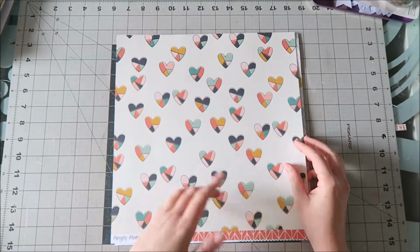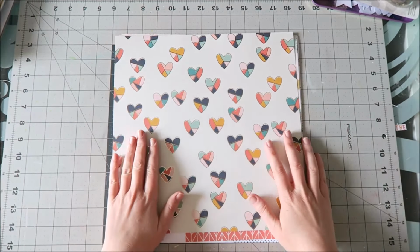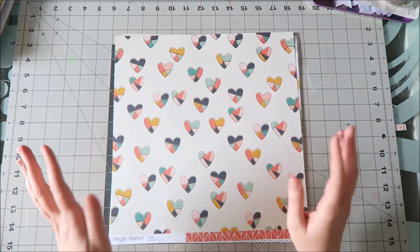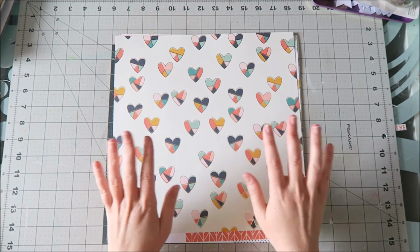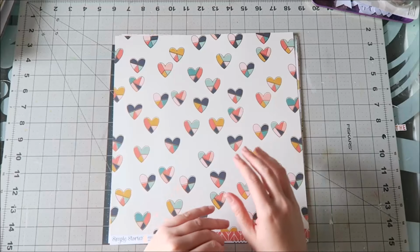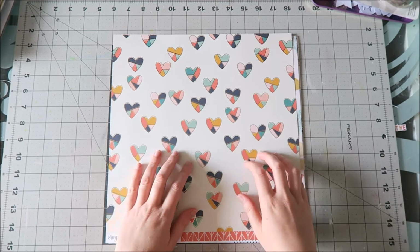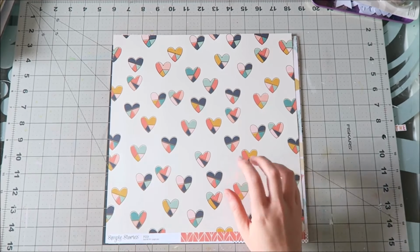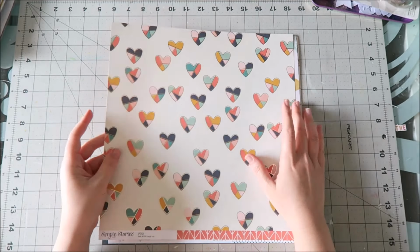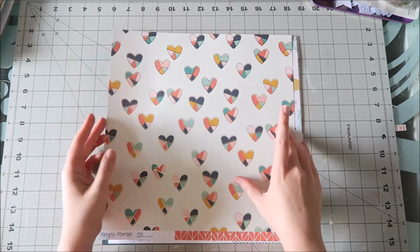And this side has these hearts, which are, in case you haven't watched any of my unboxings, I don't just show you what we have in the kits, I'm also showing you what I'm thinking when I'm seeing the product and what ideas pop into my head. So you can get a lot of ideas on how to use the kits from my unboxing videos, I hope. That's my intention anyway. So this paper to me, this side screams, cut me out.